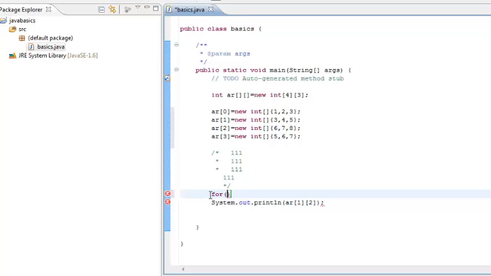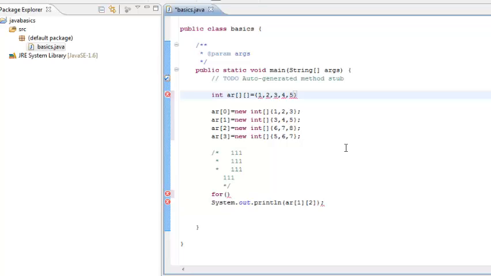Now to understand how we print with loops, let us declare an array not statically but dynamically, so that we have a better view of how things are working. So I'll just take this off and declare a two-dimensional array in a dynamic way. So now we see how we take a multiple dimensional array. Now in a one-dimensional array, every member of this array was a single value. So we say this is one dimension.